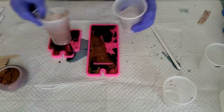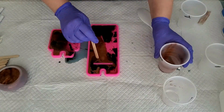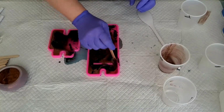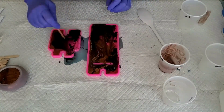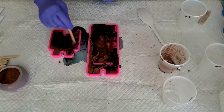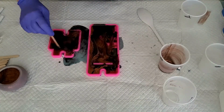And I forgot to add black to my candle mold. Oh my gosh. Oh wow, how weird is that? It all kind of went to one side. Let's see if we can busy it around. There we go. This one too. Oh my gosh, what a mess did I make? Holy cow, I over poured so bad. Oh my goodness. Oh wow.